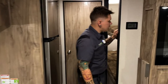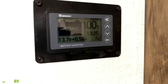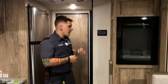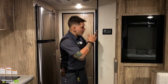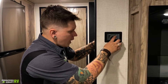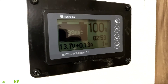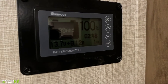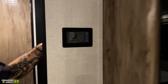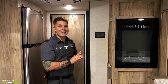Moving over here to the sidewall, we have your Renogy charge controller. That's going to help manage those solar panels that we have up on the roof as they intake energy. This is going to keep those lithium batteries from being overcharged and taking energy as necessary. As a general consumer, there's not very much that you're going to be doing here. You can read the display — it is going to give you your level of full voltage, how many amp hours you're taking in via solar, things like that. All of that information can be accessed right there on the display. It works kind of in the background — it is already set up to do its job and will do that without any interference from you.